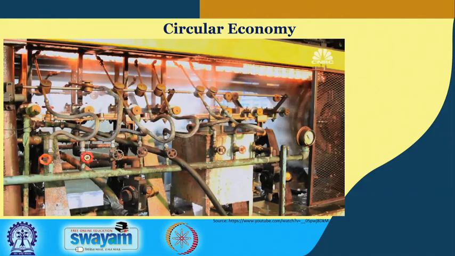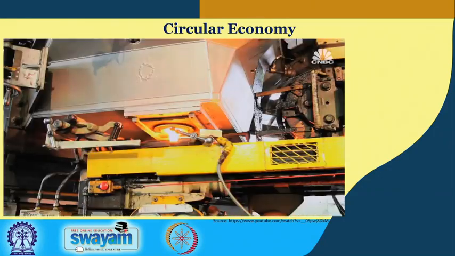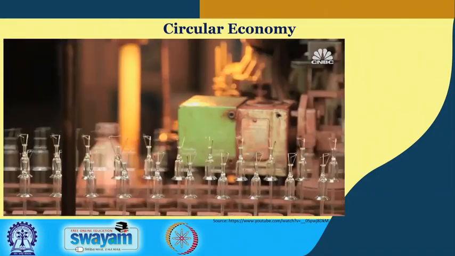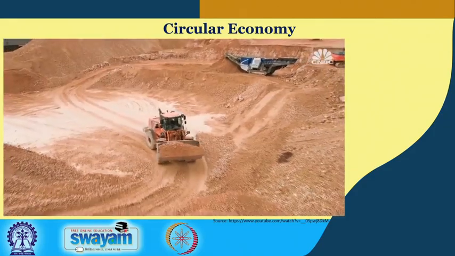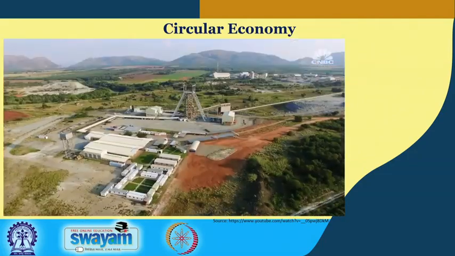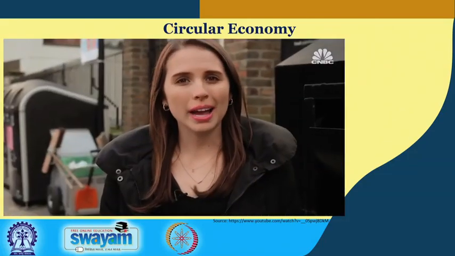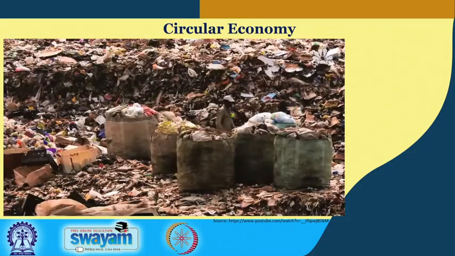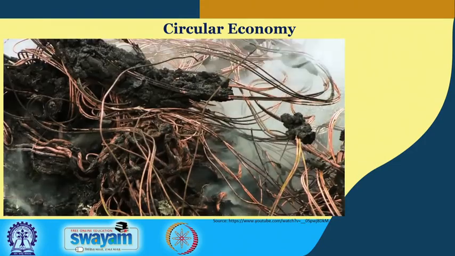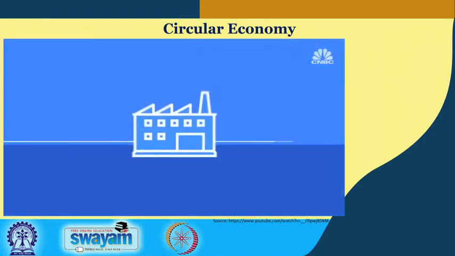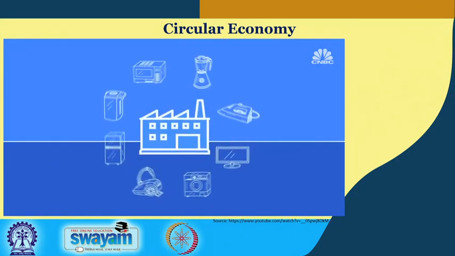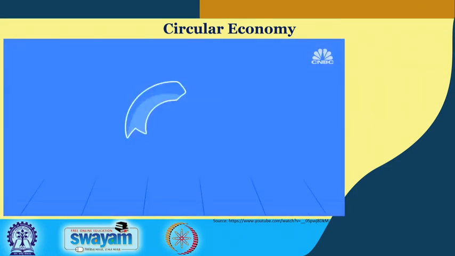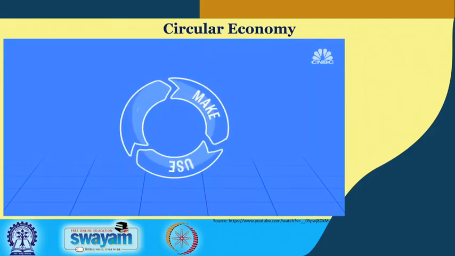For a light bulb company to make money in the linear economy, it tries to buy materials for the lowest cost possible and to sell as many bulbs as possible. This model operates as if there are infinite resources, like glass or metal, in the world. But you and I know that's not the case. That's why the circular economy treats materials like they're finite. A company in the circular economy doesn't just recycle products, but maintains ownership of them all along. So the model looks more like this: make, use, and return.